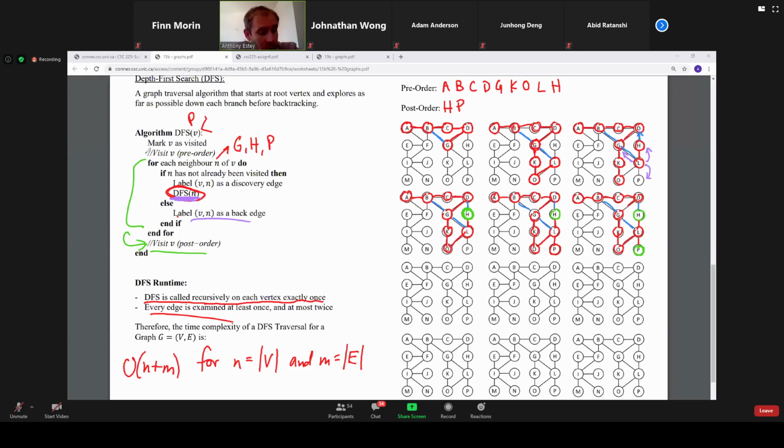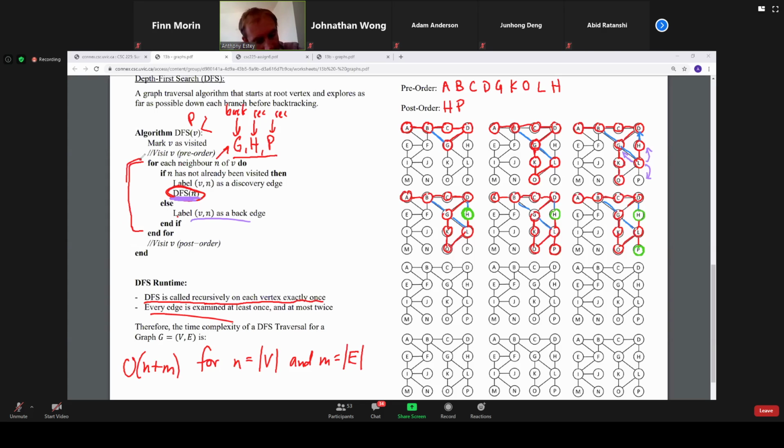And then when we're in this recursive algorithm with P, we're going to go through each of its unvisited neighbors. It doesn't have any, so we're going to visit P in the post order and then end. So we're going to come back to the call on vertex L when we've now gone through the loop of L's neighbors, and we've said this was a back edge. We finished this recursive call, and we finished this recursive call. And now from L, we've checked all the different neighbors. Does that make sense, Jacob?